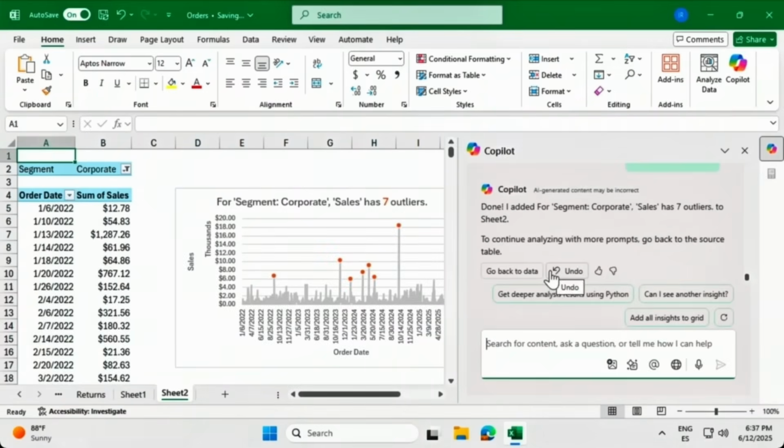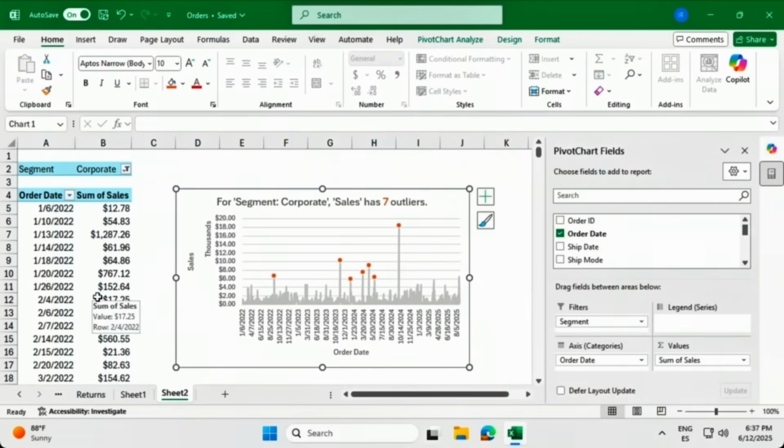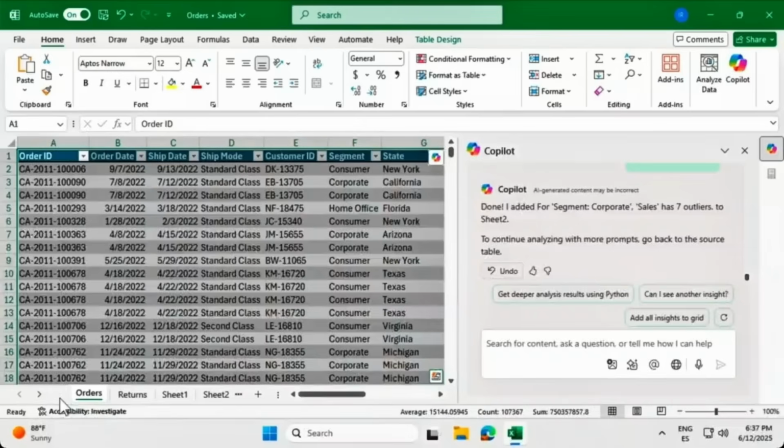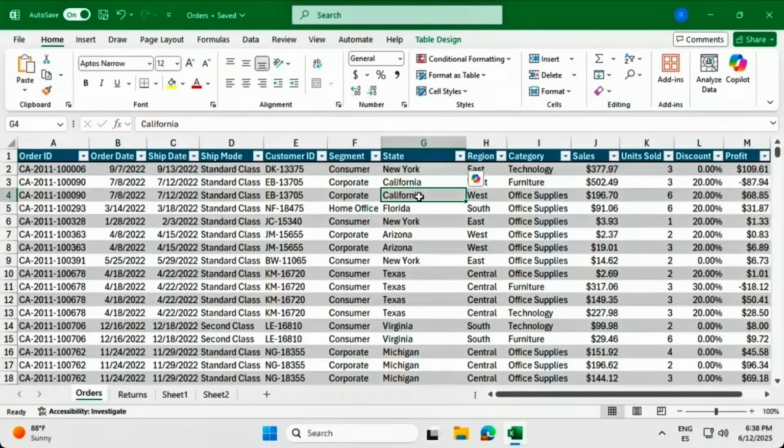For example, we have the pivot chart and the pivot table. Again, we can go back to our data just by clicking on the name of the worksheet. Click on it. And then you also have access to the Copilot pane. For now, you can close it by clicking on the close icon at the top right of the pane. Now you have learned how to use Copilot to enhance your data analysis and visualization with pivot tables and pivot charts in Excel.